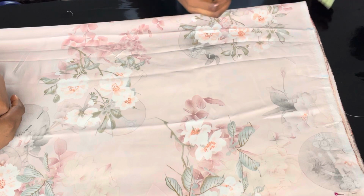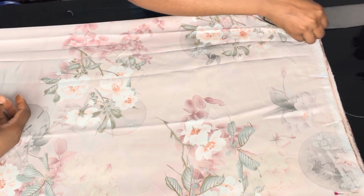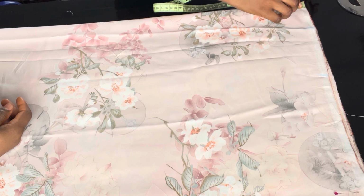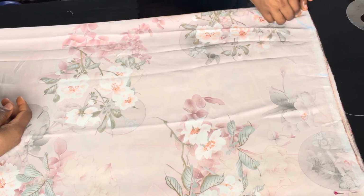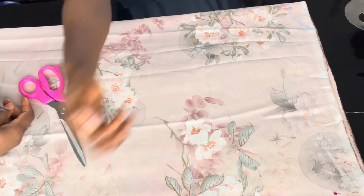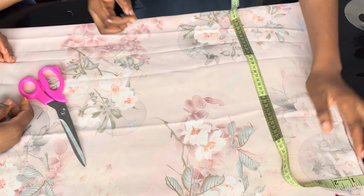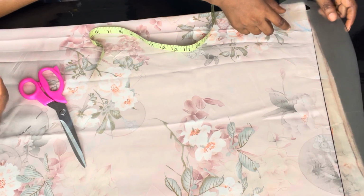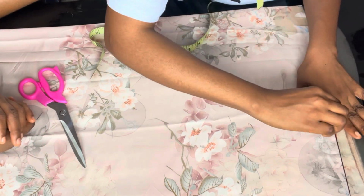So after that, I went in with 3.5 as the width and 4 inches as the neck depth. For the neck depth, while for the back neck depth I use 1.5 inches. So on this sleeve part, I went down by 1.5 inches, which I'll be connecting to the neck width. Try and make your neck a bit wider because it will not be having a zipper.